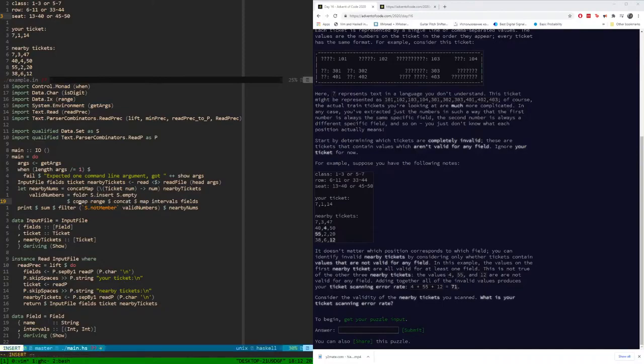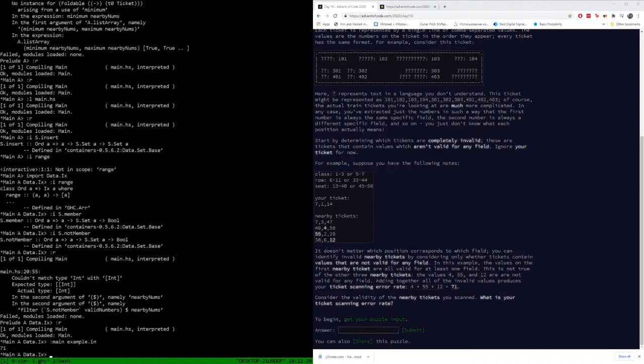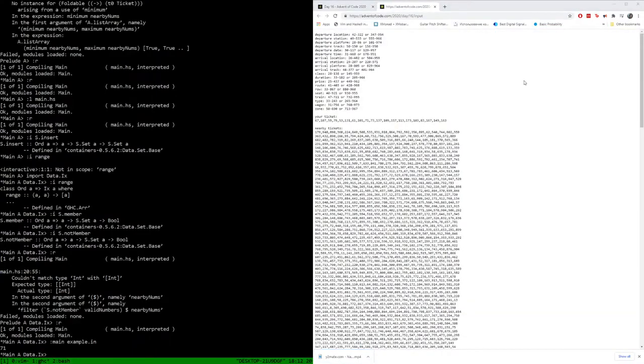Yeah, we want to concat again, so we can use actually concat map, and also here we can use concat map, right? Cool. 71, yeah, 71 is a correct answer.